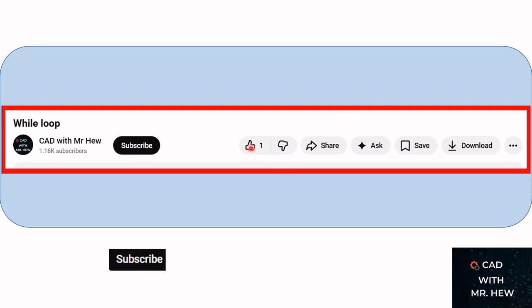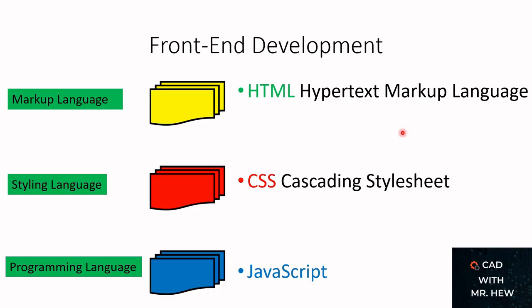So when somebody likes a video and clicks on this icon here that resembles a thumbs up, then this likes would be incremented, okay? And also if the person wants to click share or download, it would give the web page some functionality, okay? All right.